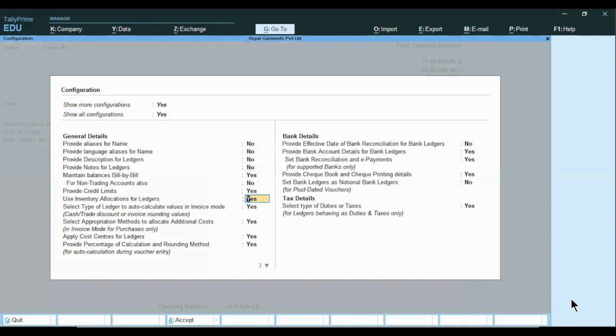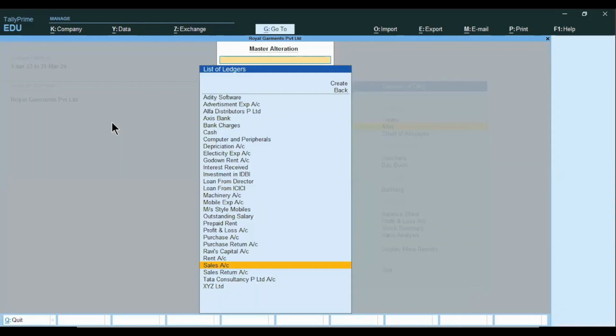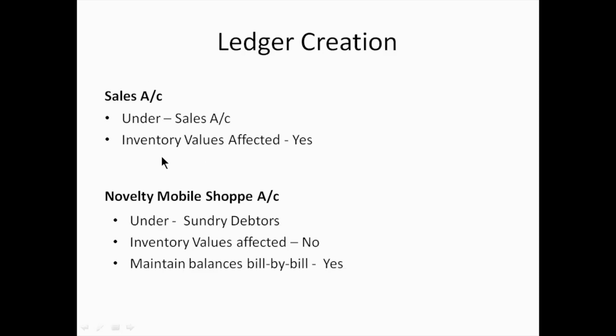If it is enabled, press Ctrl A. You will find this question, inventory values are affected. Press yes for this. Type of ledger is at present not applicable. Cost centers are not required, so I am keeping this no. So one sales ledger, we have created this ledger.